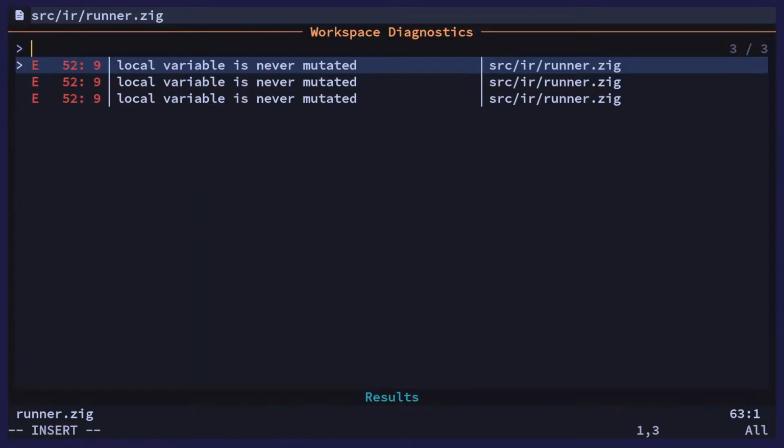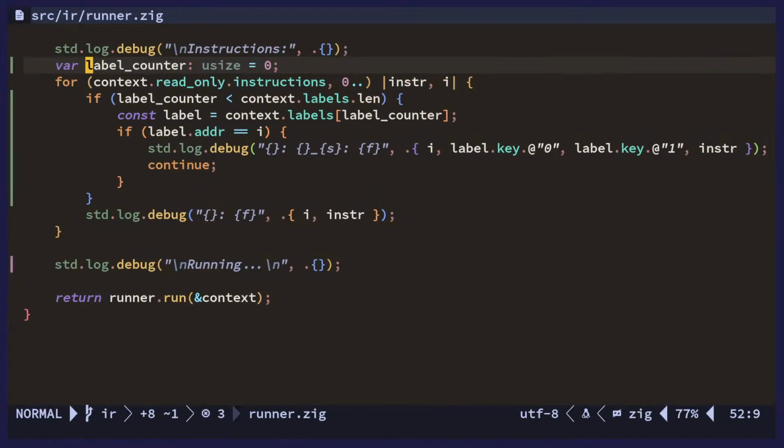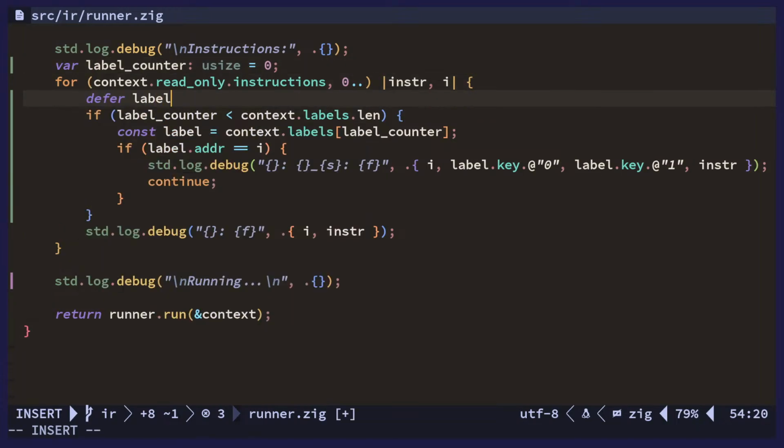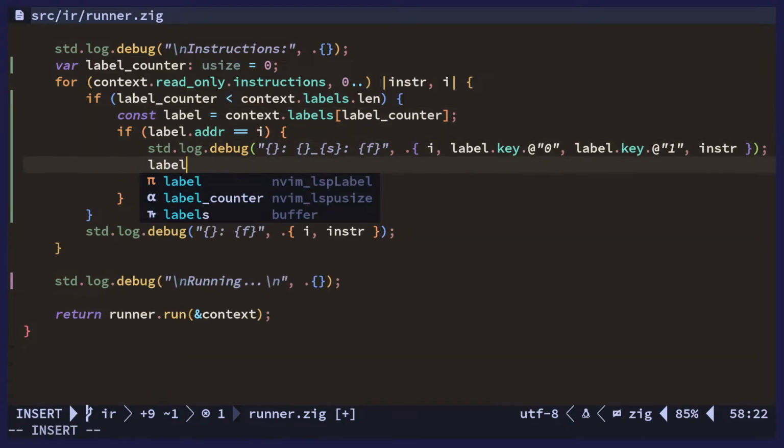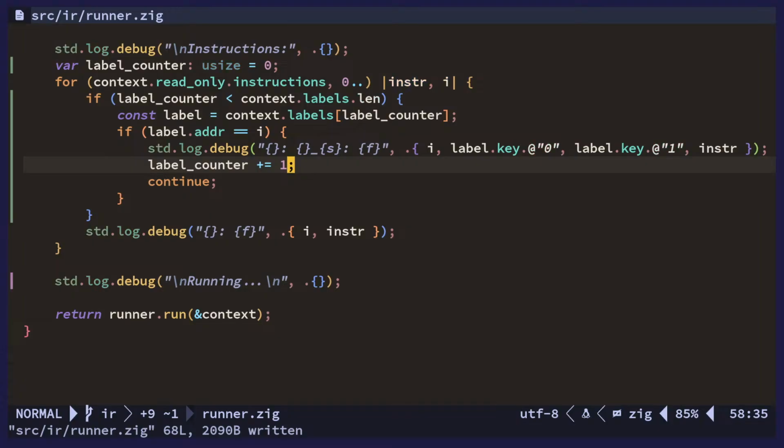Alright, so now the labels should be shown. Oh yeah, and then also we add, no, we only do it here. Yeah. Label counter plus equal 1, then continue. So that way we're basically searching for the next label. Alright. Cool.